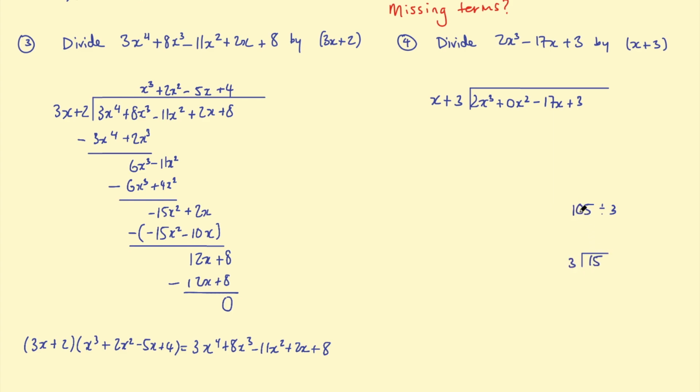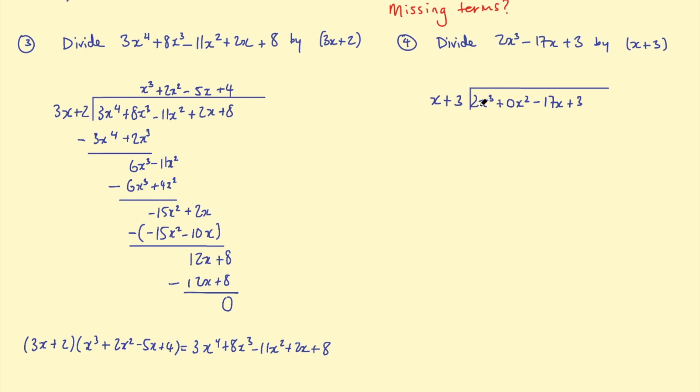You need that 0, you need that placeholder to tell you that this is the 100s column. So we actually have 105, not just 15. The same principle sort of applies here. When we're dividing by this binomial, if we don't have that placeholder, this algorithm sort of thinks that there should be an x squared term, and it doesn't work quite so smoothly. So it makes it much simpler if you just add that 0x squared in, and then you can follow just the same process as we've been doing.